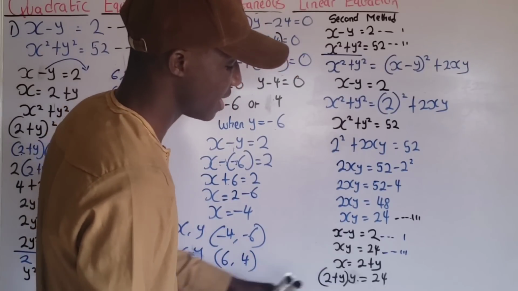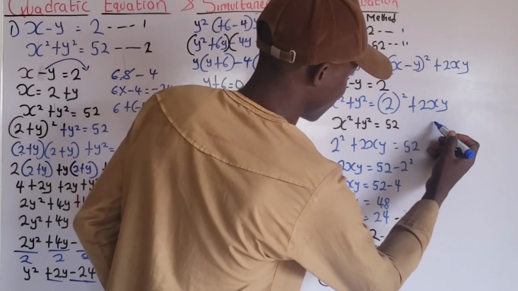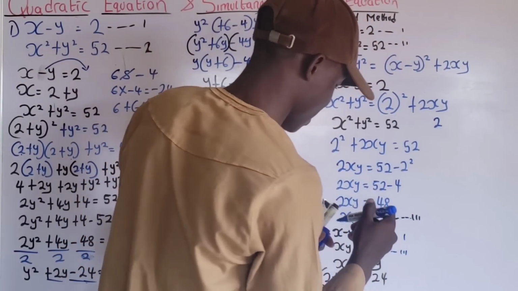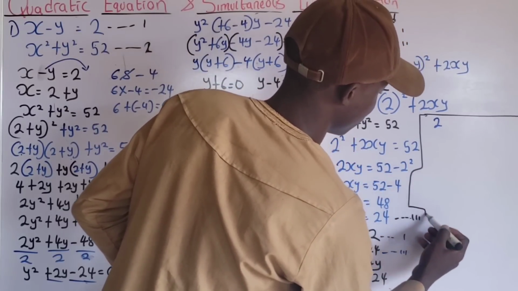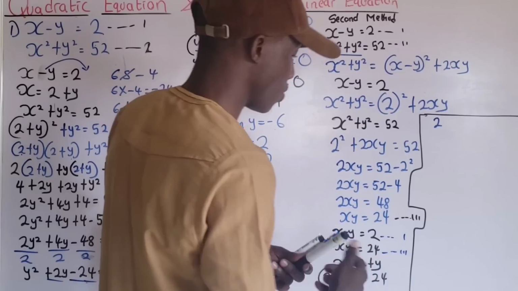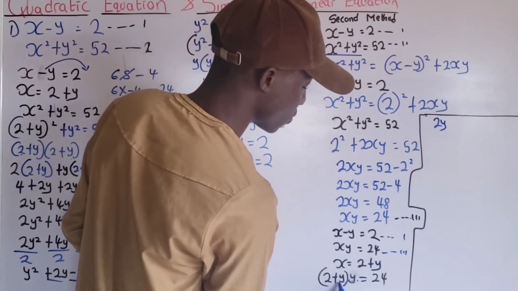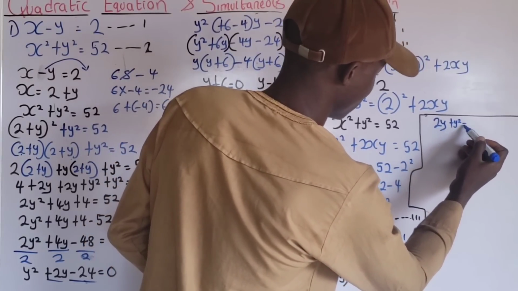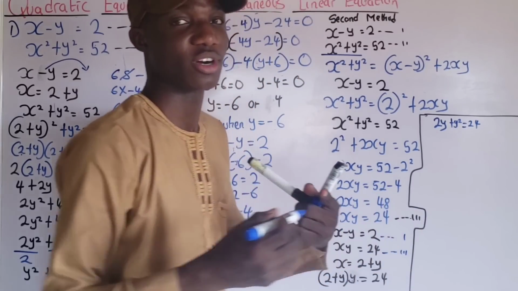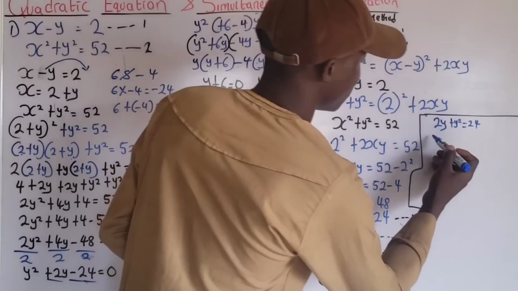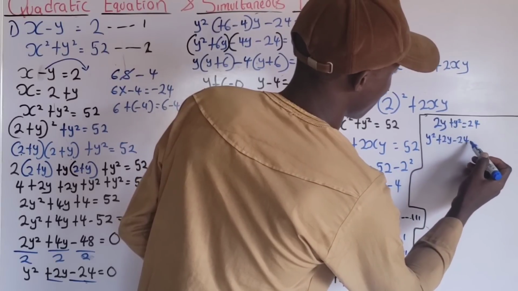So here I'm going to open the left hand side of the equation. I'm going to open this bracket using this y. Okay, let me just roll so that there will not be any confusion. So here I'm going to have y times 2, that is 2y. y times y, that is y squared. Plus y squared is equal to 24. Okay, so now I'm going to rearrange the equation into the form of a quadratic equation. So I'm going to have y squared plus 2y minus 24 equals 0.